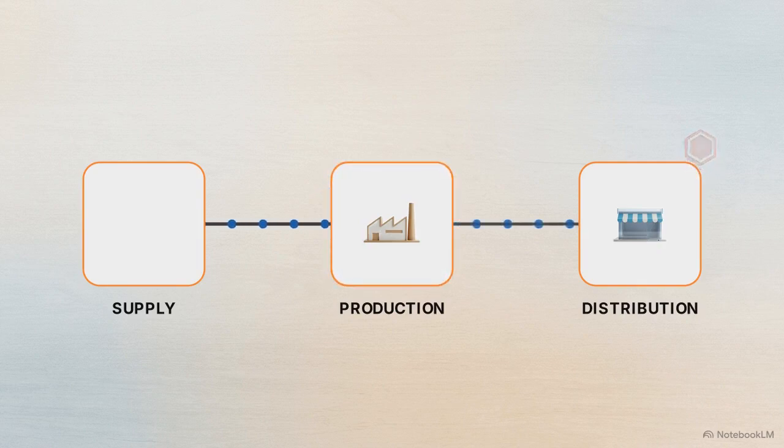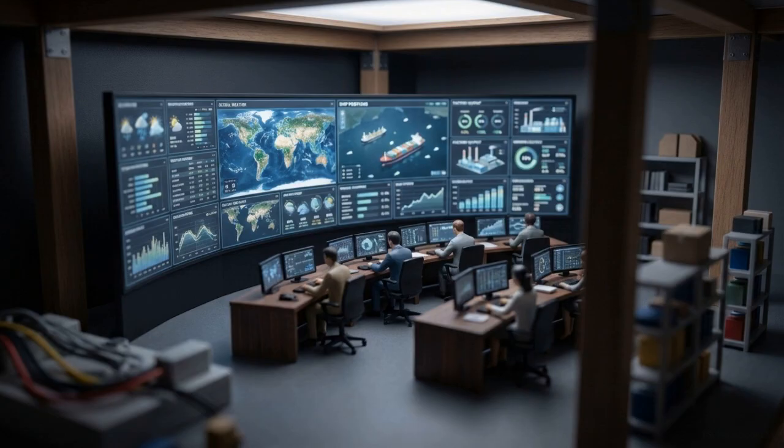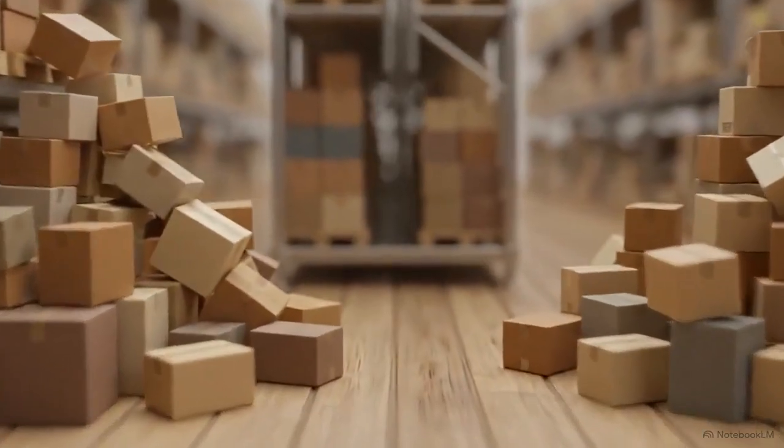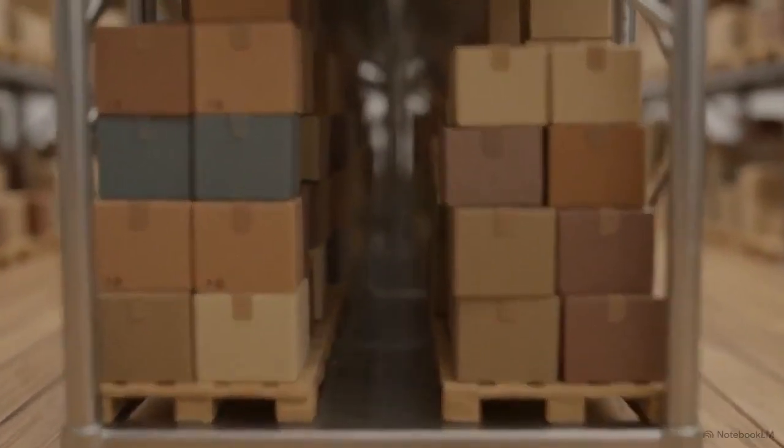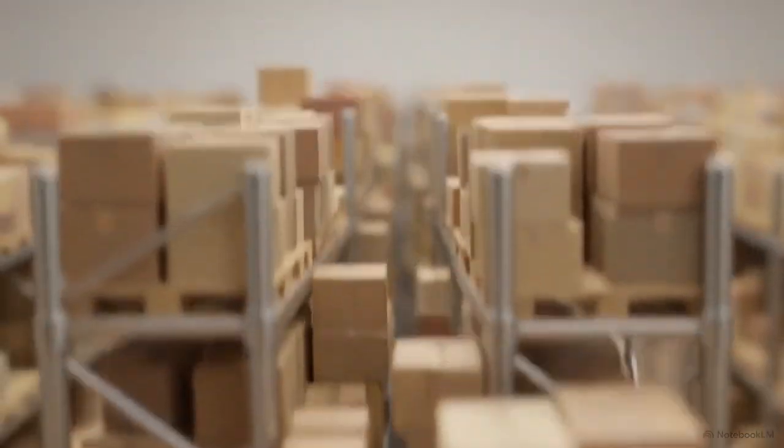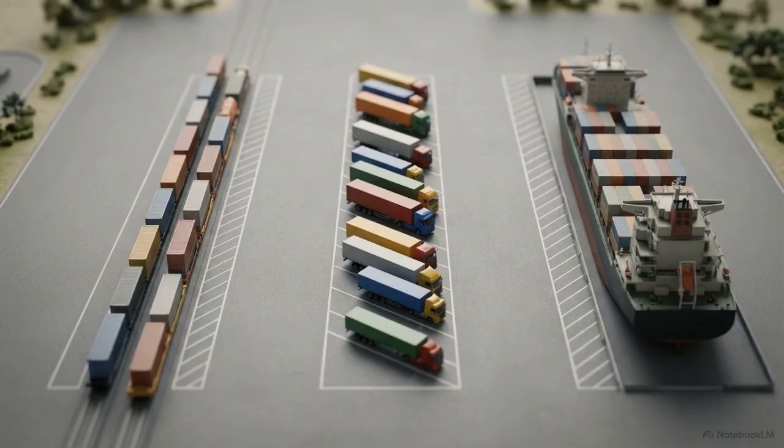Flow efficiency prioritizes smooth, continuous movement across the whole system, even if it requires individual nodes to run below their maximum capacity. Maintaining this flow requires robust information sharing between every participant. Total visibility reduces uncertainty, preventing minor demand shifts from amplifying into massive inventory disruptions, a phenomenon known as the bullwhip effect. Optimizing a local node in a vacuum often breaks the global system. Systems thinking provides the framework to manage these interdependencies safely.